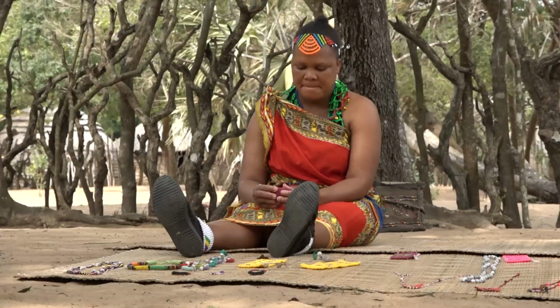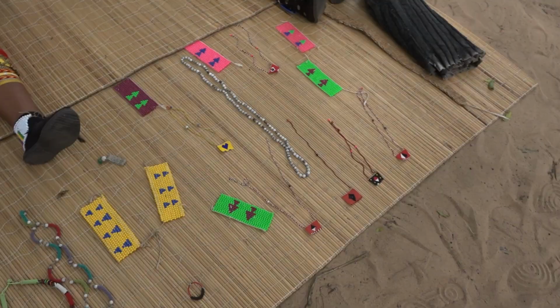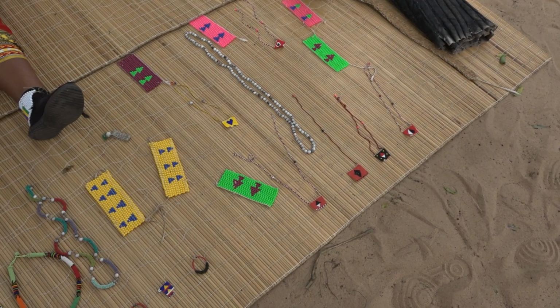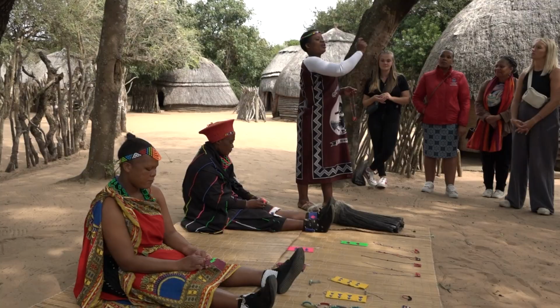Then I've got the beadwork, where we made our beads, so we look pretty, especially the women. You know, before, there were no beads. We're using a certain seed, called ulosis in Zulu, to make the bead.